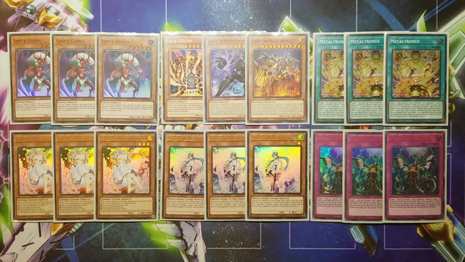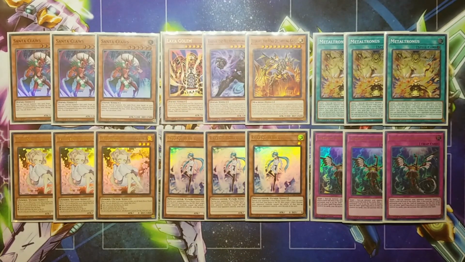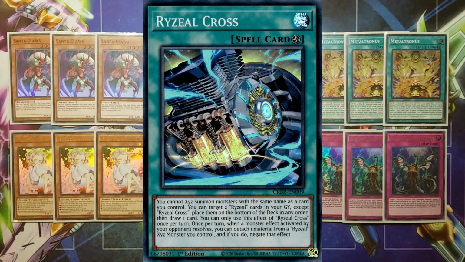for a total of 43 cards. The hand traps are pretty self-explanatory. At this point, Ash, Valor, and Imperm have become something like staples in pretty much every deck, especially since they may be the most effective cards to deal with Ryzeal Duo Drive, a card you definitely don't want resolving against you. Although, if your opponent does have access to Ryzeal Cross, some of these cards become a little less useful.